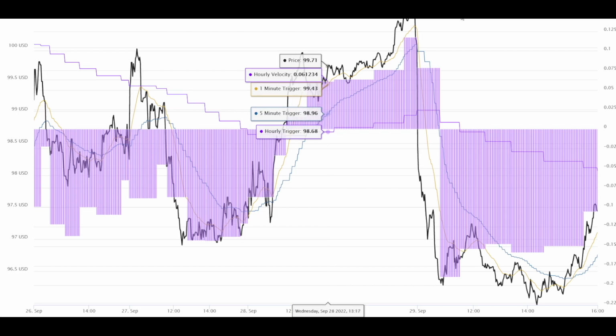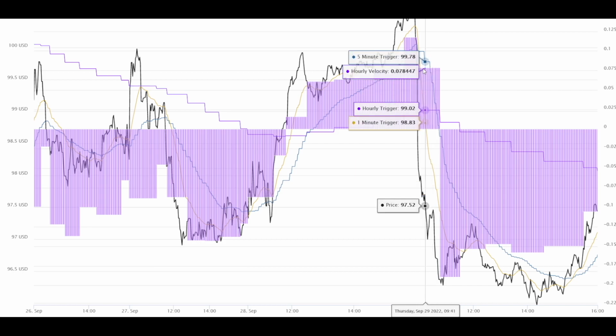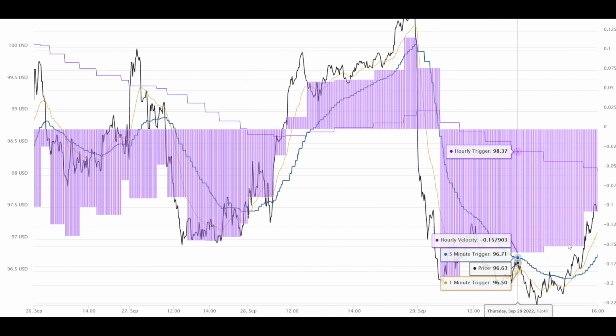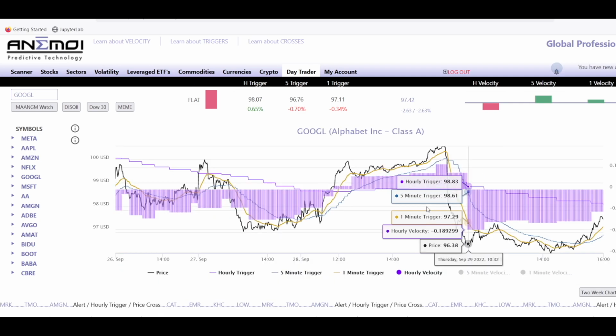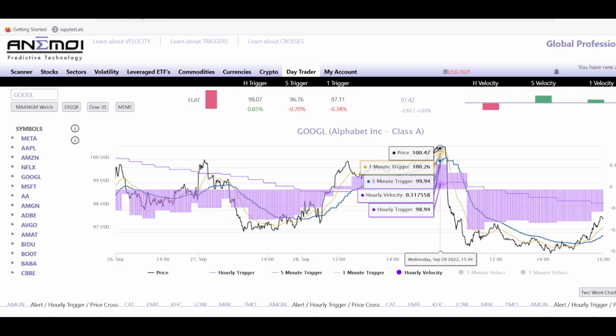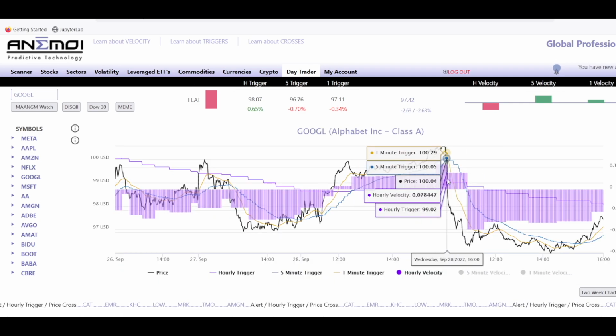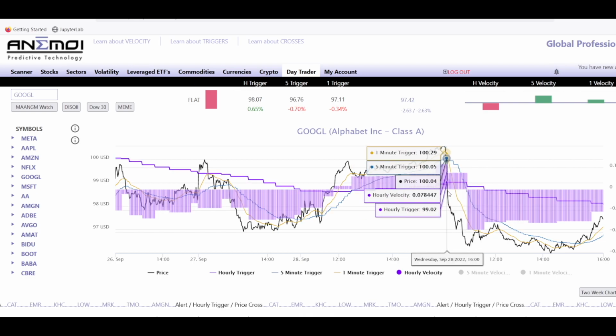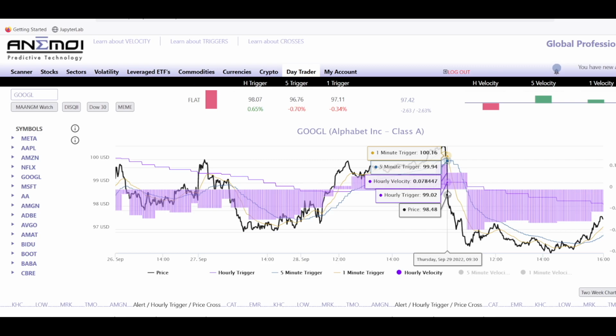So this entire move down happened in the overnight session, right? And then in the cash session, this is all we had. So the big boys are making all the moves at night, and we're just eating off the leftovers. But this is unusual. If this was during regular market hours, the hourly trigger would 100% hold as support here. Also, let's say you were short below the hourly trigger. When do you close your short right here?